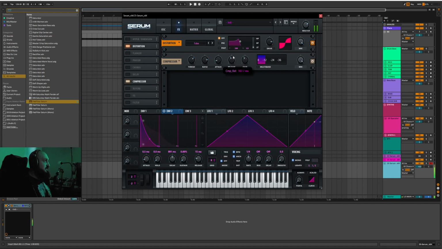And play with the settings to taste as well. If you want more of that transient to come through, a slower attack. But if you want to compress that transient as well, a quicker attack. And the longer the release, obviously the slower it will jump back to no compression, and the quicker you can actually start to create some distortion sounds.